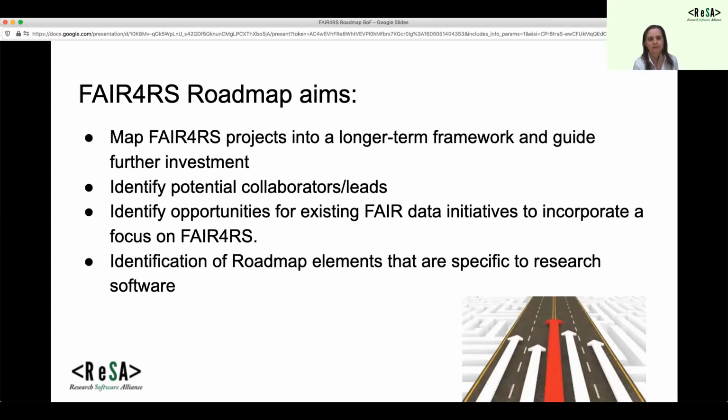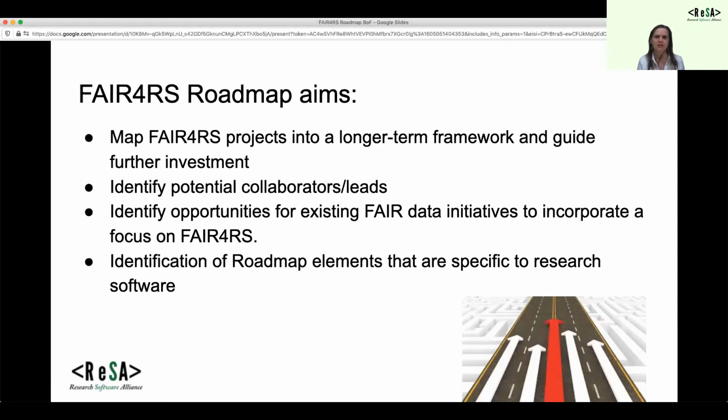So as we apply the FAIR principles to a range of digital objects, they are meant in theory to be applicable equally to any digital object. But as we apply them to research software, it's becoming increasingly clear, and this is the work of the FAIR for Research Software Working Group, that some of the FAIR principles apply nicely to software. There's a lot of similarities and there's a lot of alignment there. But software also has some properties that makes it quite different to data. It has versioning and executability issues which don't come up for data.